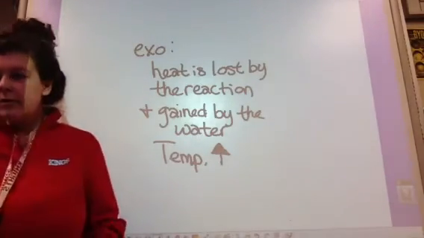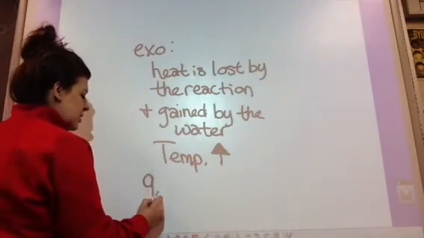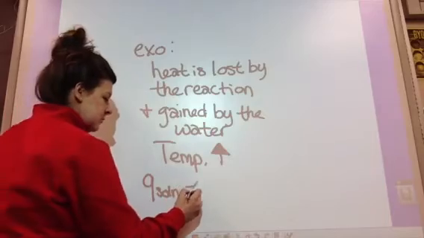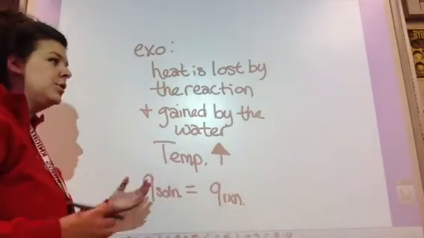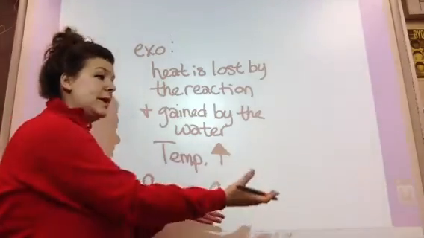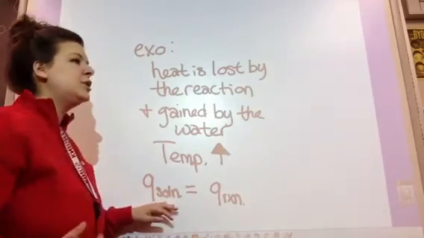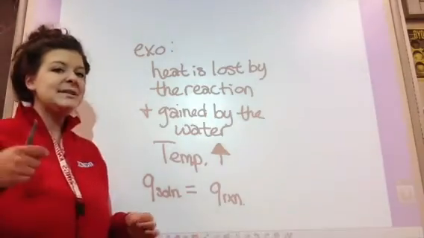So we were saying that the heat gained or lost by the solution is going to be equal in magnitude but opposite in sign of what's absorbed by the reaction. Okay? So the heat of the solution is equal in magnitude to the heat of the reaction. If water is giving energy to the reaction, then that water has lost a certain amount of energy, which means that the reaction is going to gain that same magnitude of energy. So if the solution gave it 20 kilojoules of energy, the reaction then gained 20 kilojoules of energy. But it's opposite in sign.